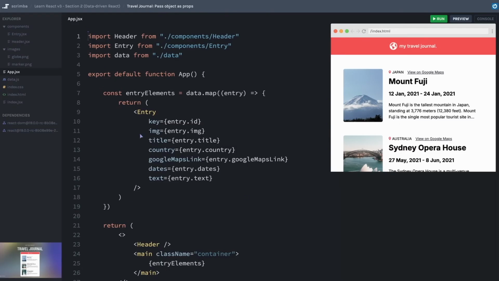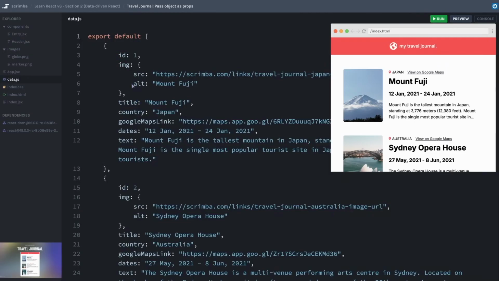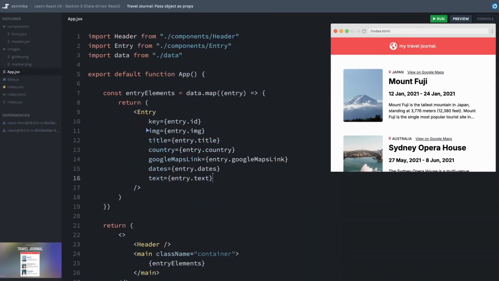One thing you might have noticed, especially if you were typing this all out from scratch, is that the amount of properties that we're passing to our entry component is getting a little bit lengthy. And I'm sure you can imagine if we were to have a lot more data included in each one of these objects, imagine an object that has something like 20 or 30 or more properties, it would become way too cumbersome to add a new prop for every single one of the properties in that object. One way that we can make this a little bit more concise is by noticing that what we're doing here is creating a prop for image, for example, and passing entry.image, title, entry.title, country, entry.country.